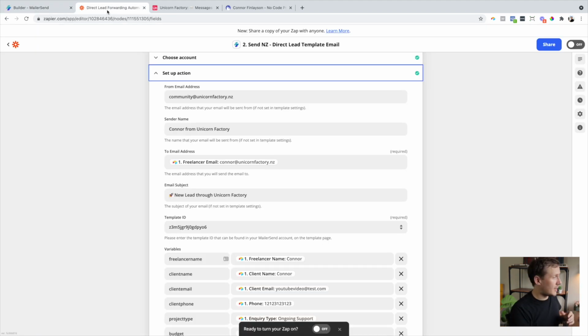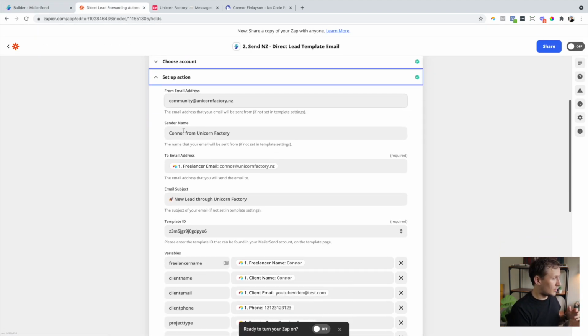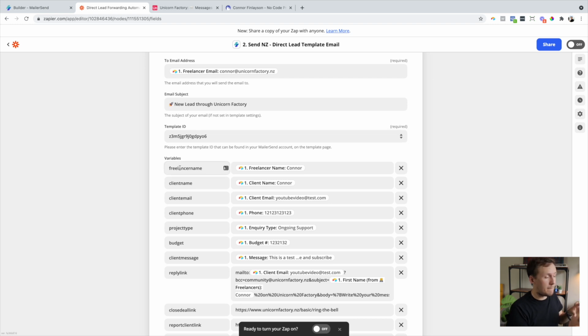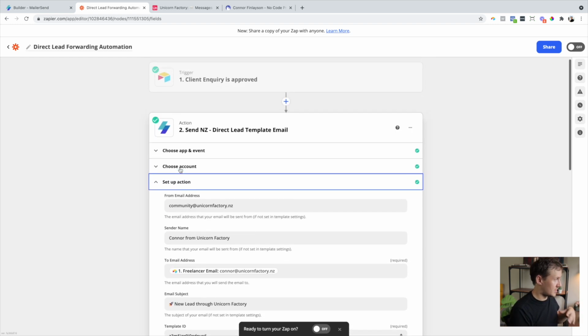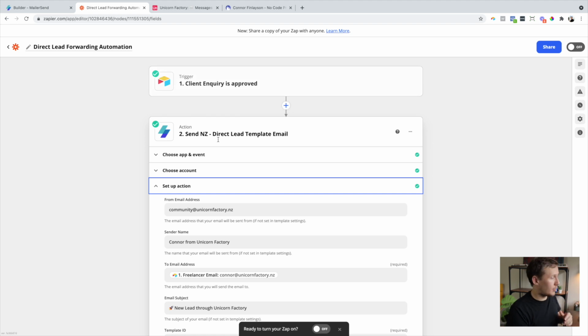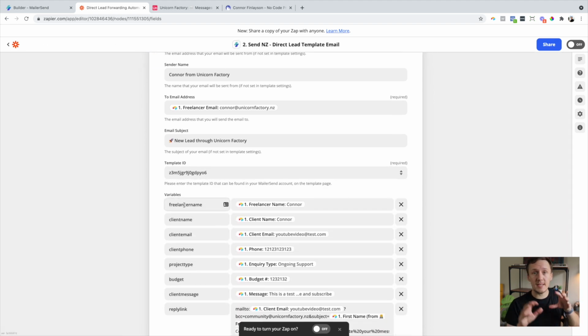Now, as soon as you jump into Zapier and you select your account, you can actually jump in here and then map variables that you might have in a previous step. So in my case, in Airtable, to those particular variables inside of Mailersend.